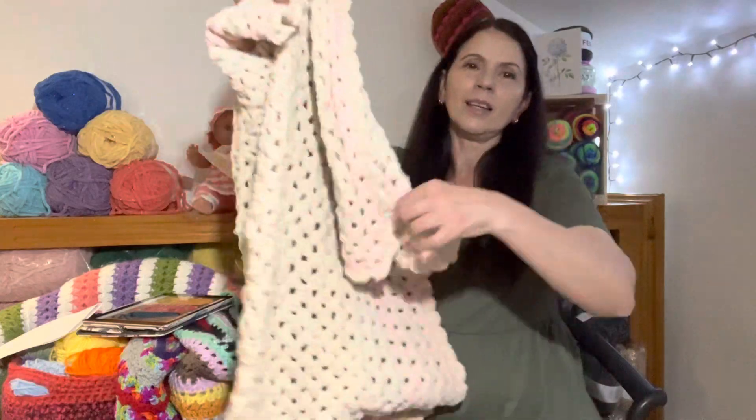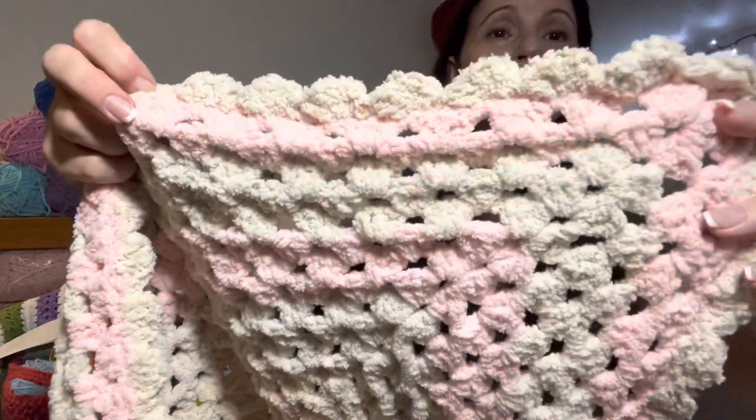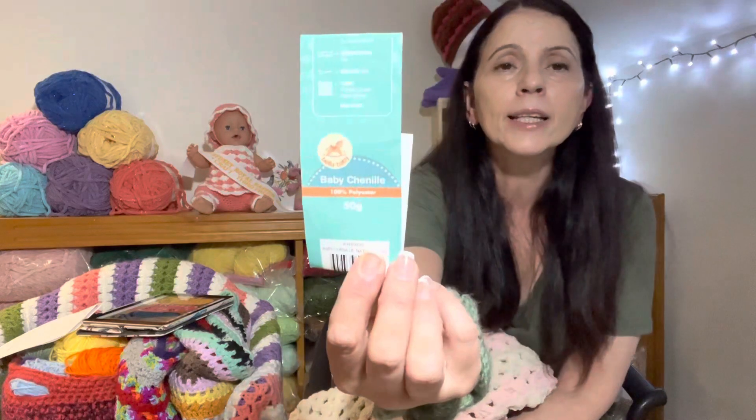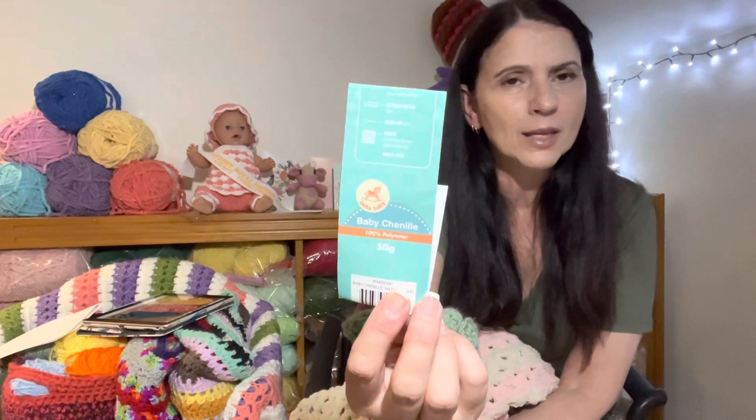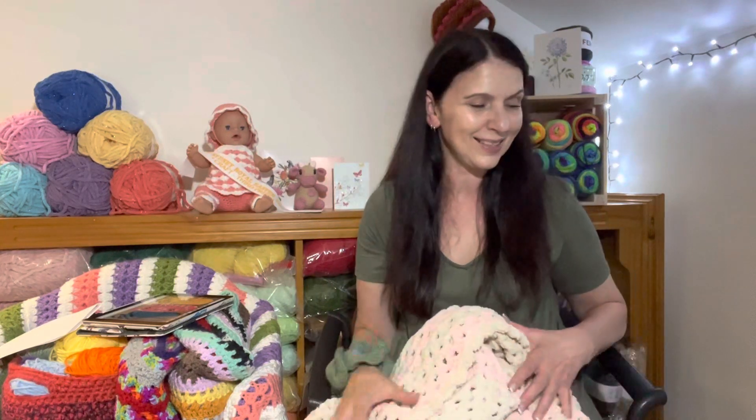The other thing I've finished, which I absolutely love, is this blanket I started last week — it's just a giant granny square. Let me show you the border because I did a little scallop edge. I used six balls of this gorgeous little baby chenille yarn — it's 100% polyester, about 90 metres per ball. I used four of the natural colour and two of the peach. This one is going to go across to our Crochet for the Community project, which is fast approaching its close at the end of the month.